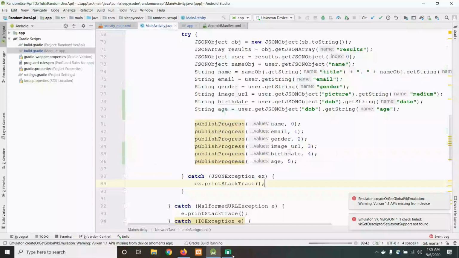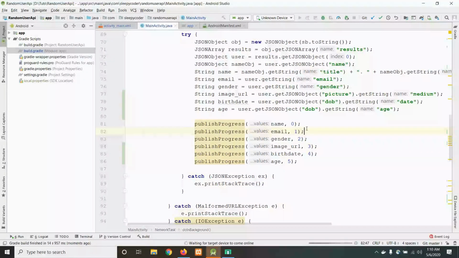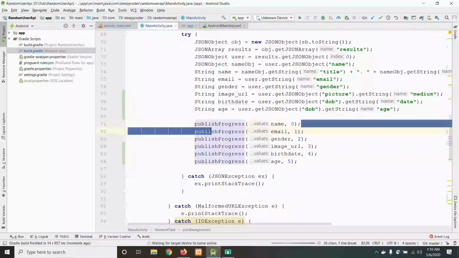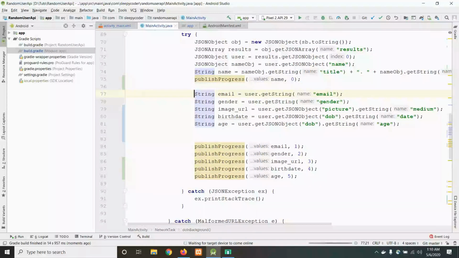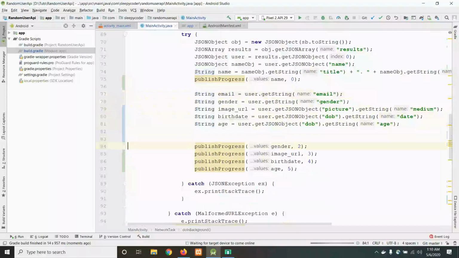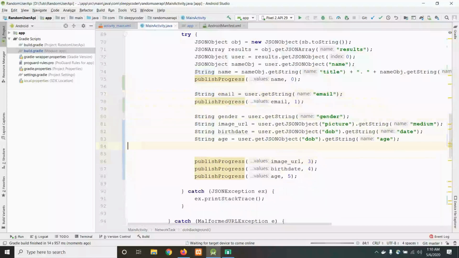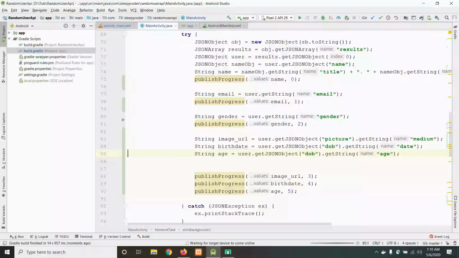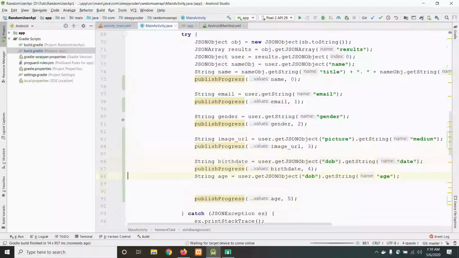Okay, the emulator is starting. So while it is starting, let me share something: publish progress is mainly used to display progress of how much work has been done on the UI. So normally if we are downloading something, we will display the progress.